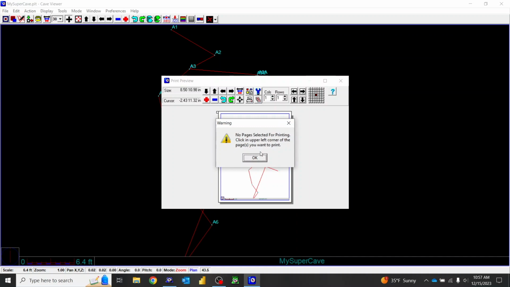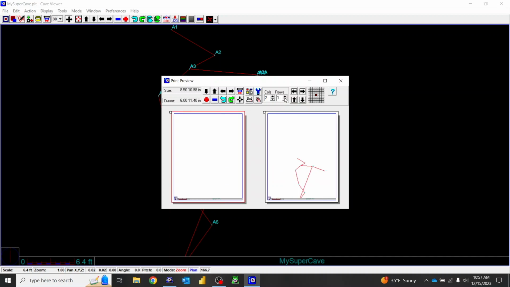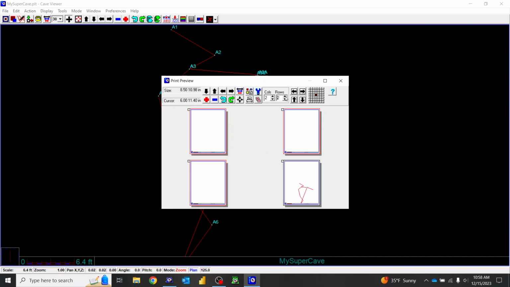So if I click here, let's see. Oh, never mind. You also have the ability to do multi-page print. Right now, the cave is just on one page. So I can change that so I can have 2 pages or 4 pages, or as many as I want. And then I can reposition this line plot.